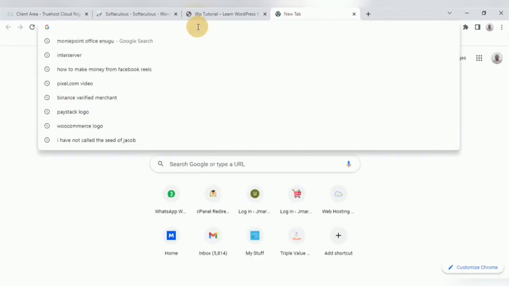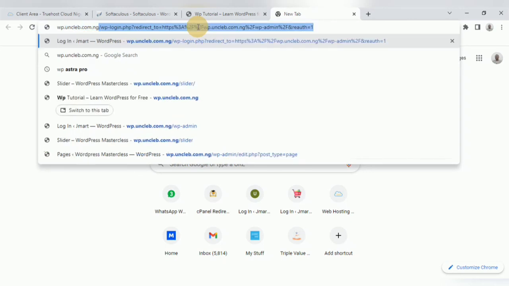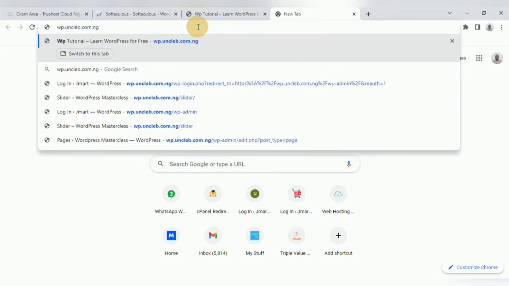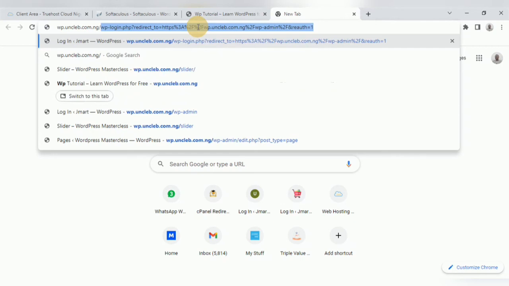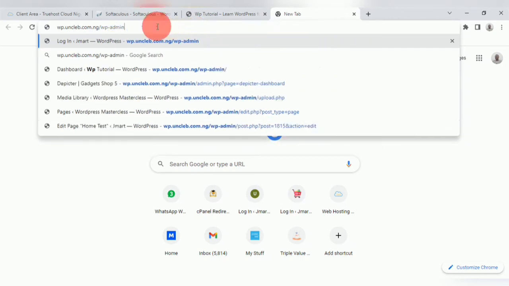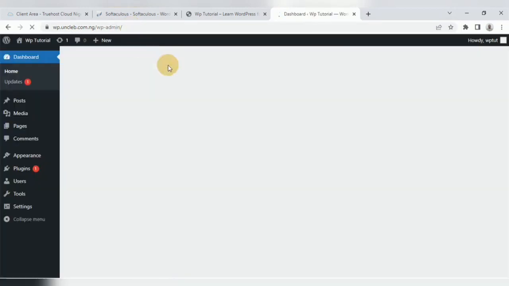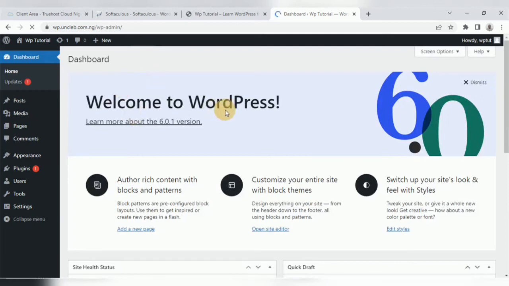So for this now, we had wp.uncleb.com.ng. All you need to do is put /wp-admin. Take note of this, your domain /wp-admin.